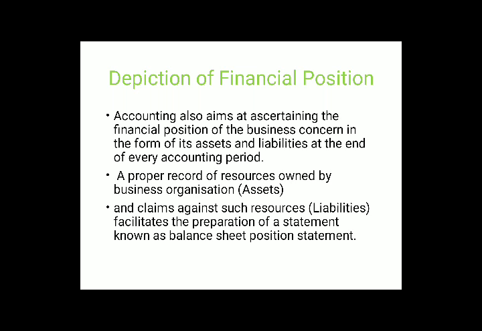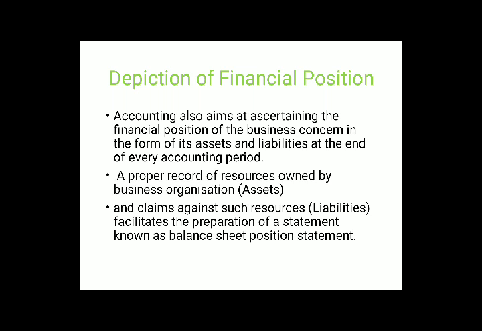Similarly, if there are any claims against such resources or against the company itself, it is called a liability. So these asset and liability, how much of an asset a person has and how much of a liability a person has. For example, in our case, that promoter who had 2 lakhs at the beginning borrowed 50,000 from a bank, and then he earned 50,000 as a profit. So he used that 50,000 profit to buy a motorcycle. Therefore, he now has a liability of 50,000 and an asset of 50,000. So it is net zero.